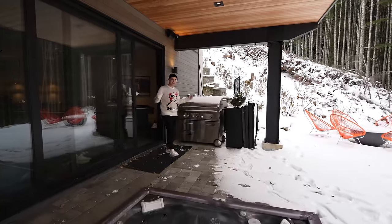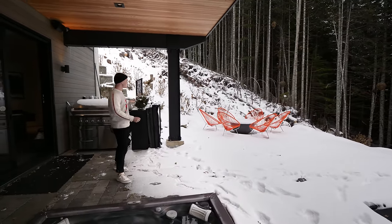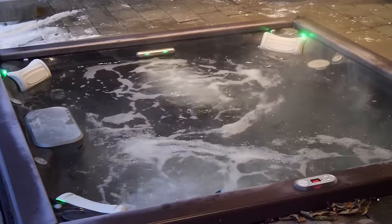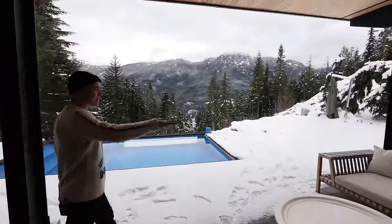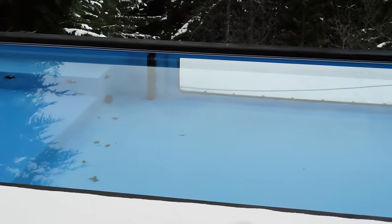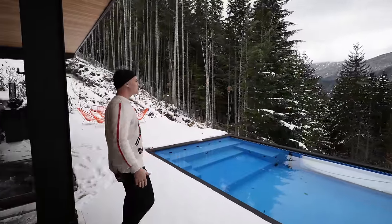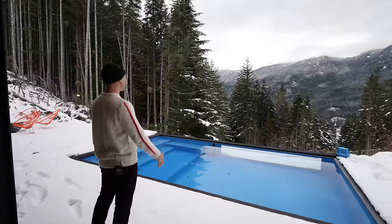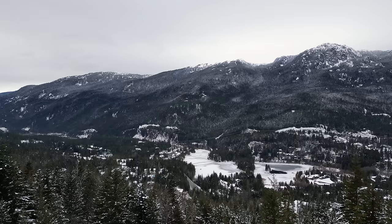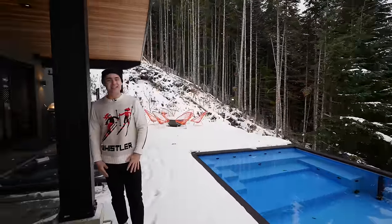This is Whistler's finest outdoor living. Just imagine throwing on the barbecue or the fireplace over there, hanging out in those orange chairs taking in the nature, or on a chilly winter day like today, hopping into this hot tub. Along this covered patio area there's an L-shaped couch perfect for lounging, plus surround sound speakers to get the music bumping. It's a great spot to hang out and watch the kids jump in the pool. Imagine hanging out in the pool just looking out into those views — the sounds are so beautiful too. The video doesn't do it justice; you have to come here to experience it.